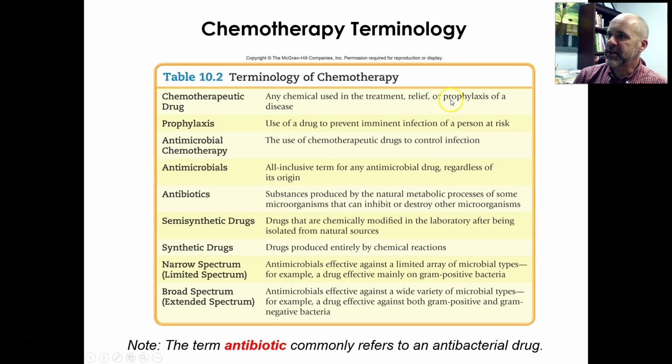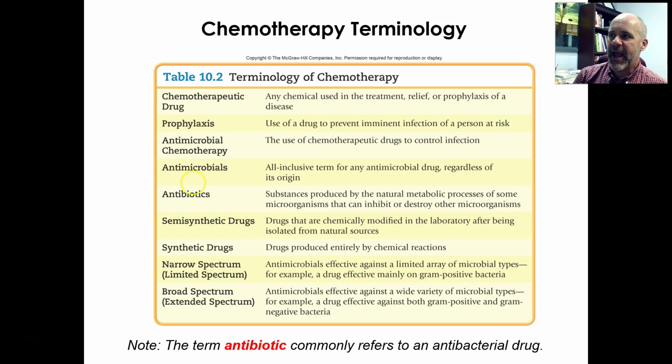All right, this is a good table too. Be sure you learn the terminology that you see here. We've already been over chemotherapeutic, prophylaxis, antimicrobial chemotherapy. An antimicrobial, that term is just a broad catch-all term for any drug that's used to treat microbial infections, regardless of where it came from.